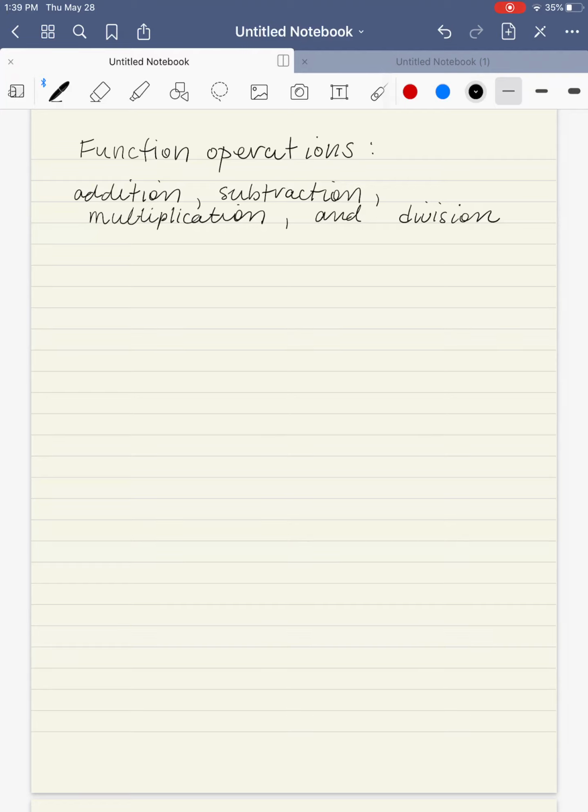In this video, we're going to look at the function operations of addition, subtraction, multiplication, and division. And we're going to see that these operations act very much the way they do with just numbers. Early in school, kindergarten, first grade, you started learning about adding numbers. And then after a little bit, you learned about subtracting numbers, and then multiplying, and then finally dividing. So those are operations that you're familiar with.